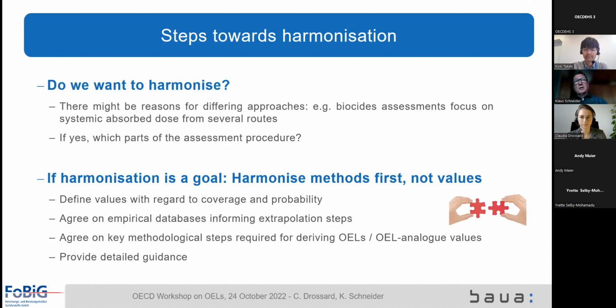For harmonization, we should discuss the empirical databases to inform extrapolation steps and assessment factors. And there are many methodological steps which are performed currently in slightly or largely different ways. And we should discuss how we can harmonize this. And last not least, in order to increase transparency, all this should be explained in detailed guidance so that everybody can understand how these values have been derived.